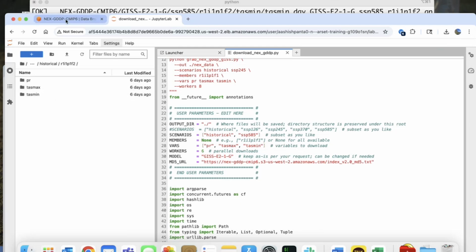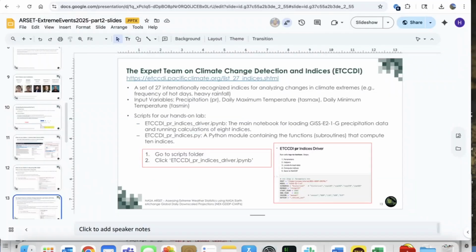ETCCDI is a set of 27 internationally recognized indices for analyzing changes in climate extremes. As I mentioned, we just need three variables.